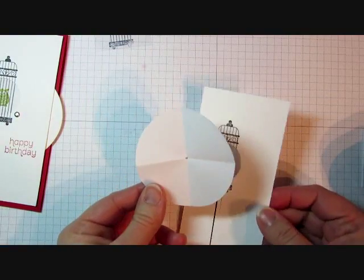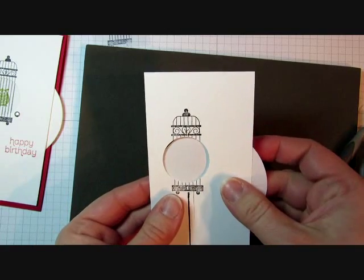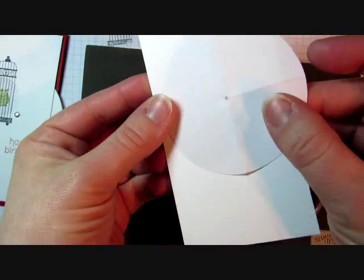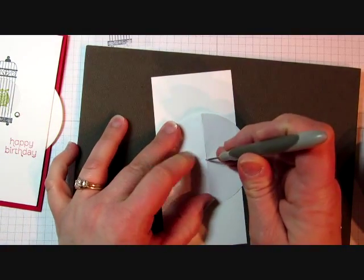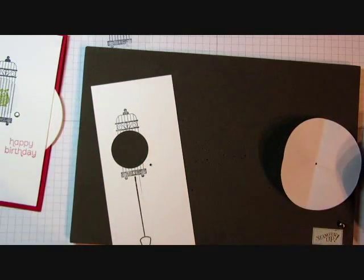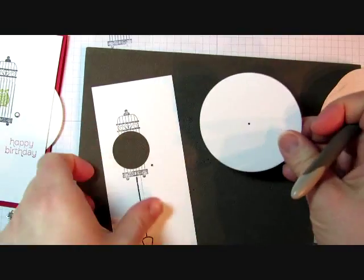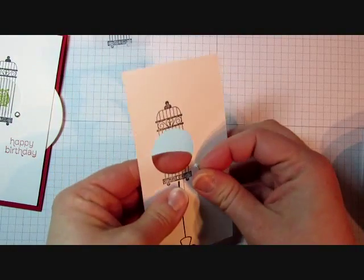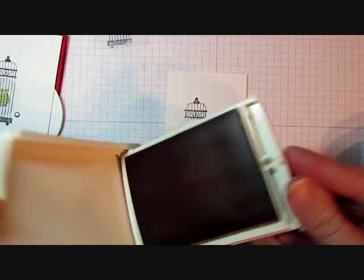Okay, I'm going to get out that template that I made with the copy paper and my paper piercing mat, and I'm going to line it up so that I have the paper sticking out over here in the edge, but that I have approximately 1/4 of the copy paper showing through the window. And once I've got that lined up just right, I'm going to pierce through from the back to the front of the card. I'm also going to use that copy paper circle to punch the center of the cardstock that I cut out earlier. And now with those two together, I'm going to put a silver brad through the front and then the wheel. And then this is going to be my template to line up my birds.